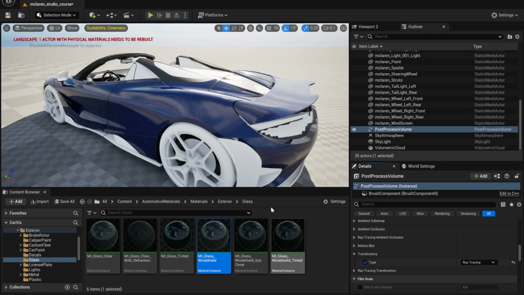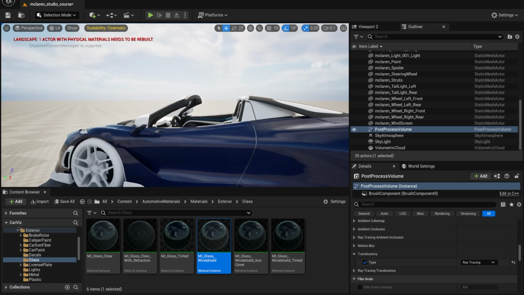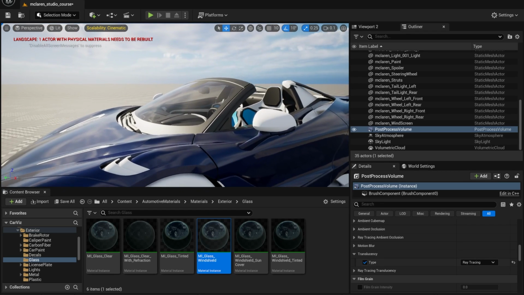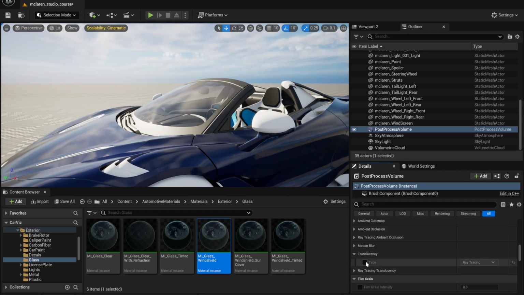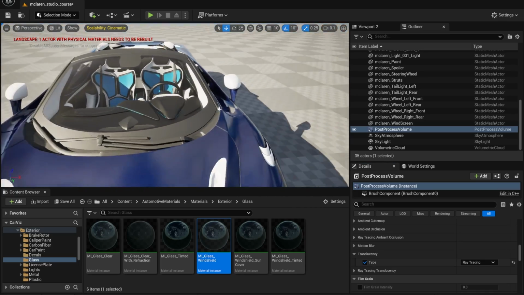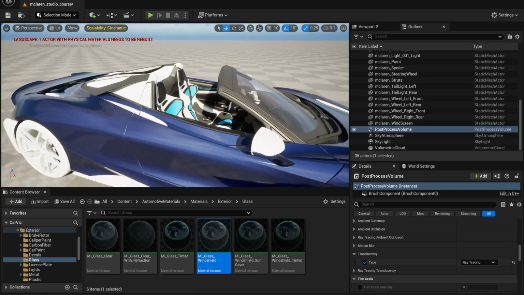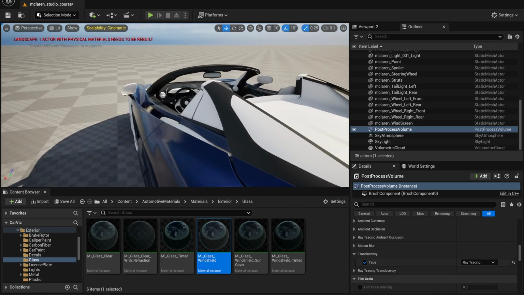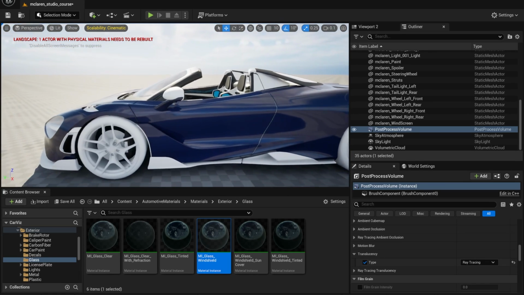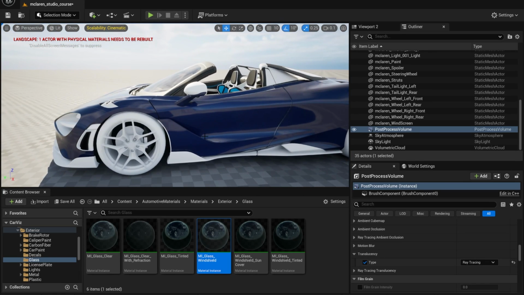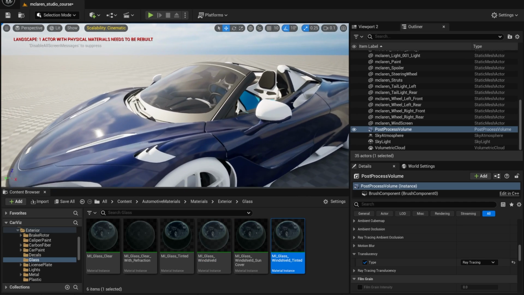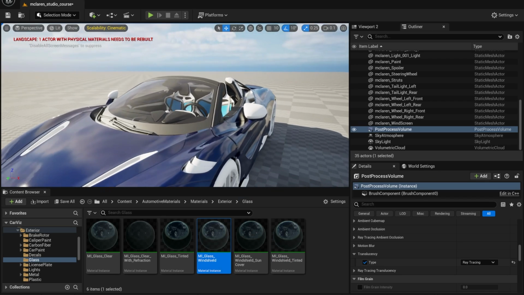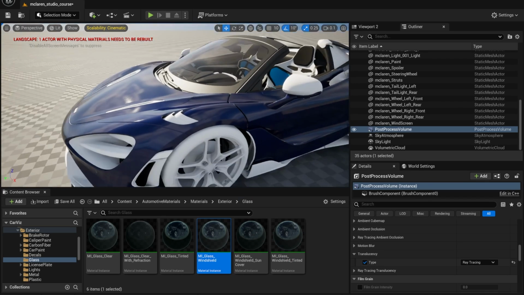Okay, so right now the difference is not that visible, but for glass especially, it just makes glass look a lot better, a lot more realistic. Right, so this is before and this is after. You can see it looks a lot better. Okay, and again, the difference it makes is going to be dependent on many things, basically the lighting of the scene. Sometimes it's going to make more difference, sometimes it's going to make very little difference. You can also apply a tinted material to this, by the way, if you want. But I'm just going to go with a clear one for now. We can obviously make changes later on.